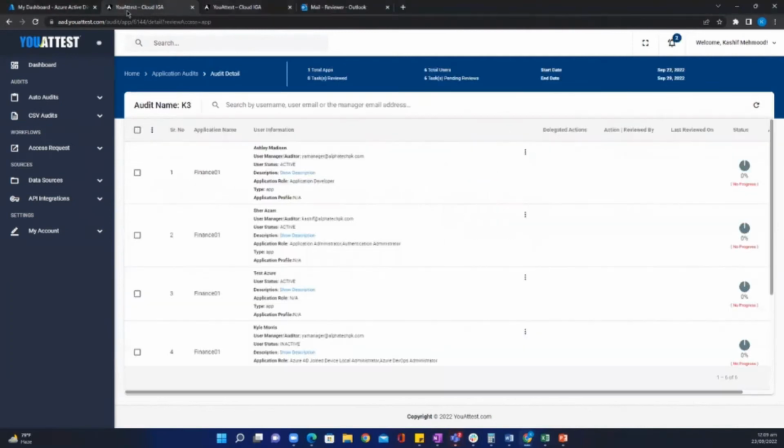Okay, let me just go back and show you the functionality real quick. Now that you have this information ready, these are the options or functions YouAttest provides to a risk manager and to reviewers.